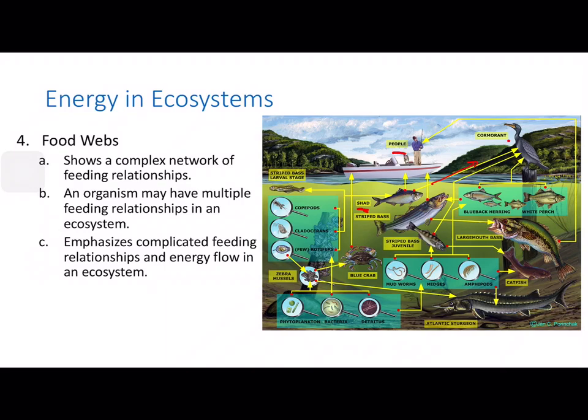So you can see the person there, he's going to eat the bass. I wouldn't eat a bass. I would look for a walleye. But there's no walleye on my food web, but that's what I'd want to eat over a bass. But they're saying you can see the arrow going in. So you can see it's a very complicated relationship.